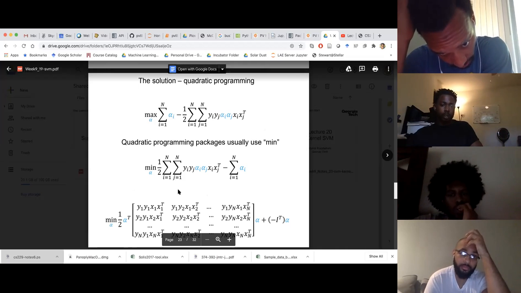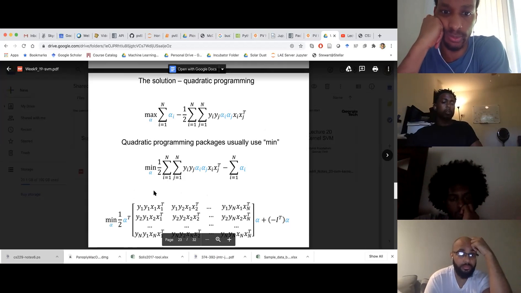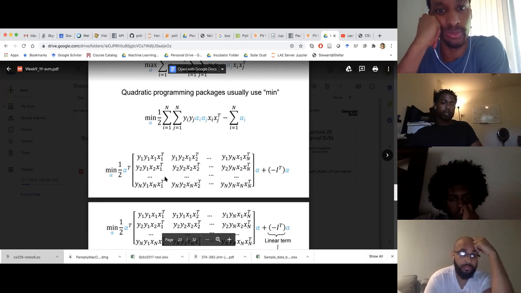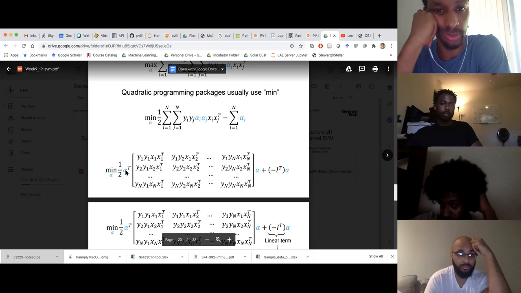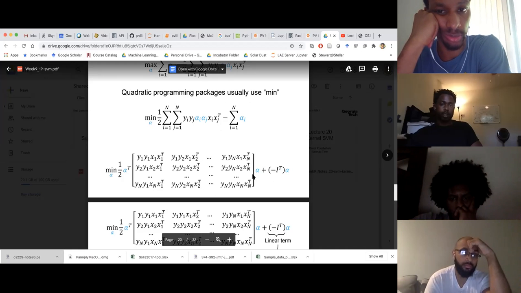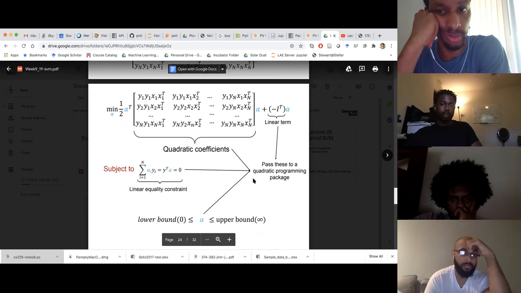Here's where we are. Basically, all this is doing below is representing this in some vector form. We can rewrite this as a Lagrangian: alpha transpose times this matrix, which is the summation of yi yj times x of i times x of j transpose, right? That's how we get this term. So it's alpha transpose that matrix times alpha, plus a term rewritten in terms of the identity matrix and alpha.